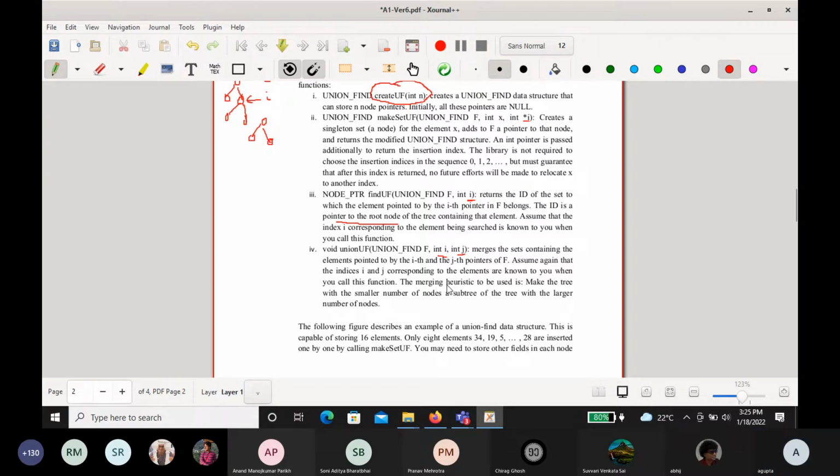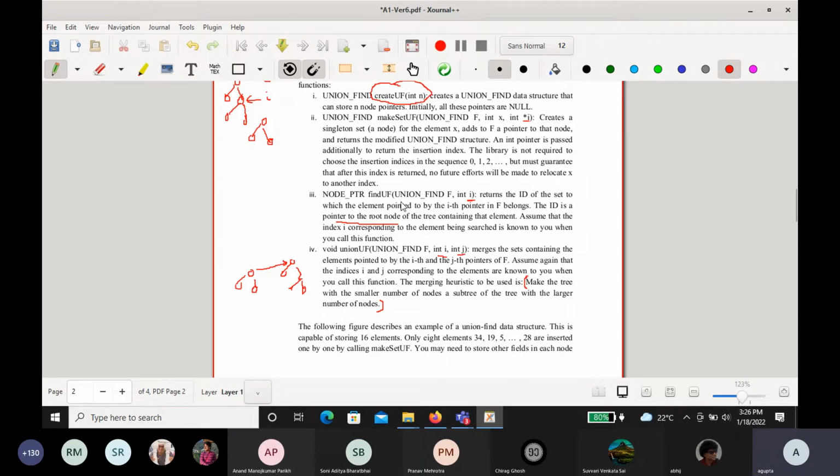So now what you do is basically the merging function, but you have to do something that is not there in the picture. If you recall, there are many things in merging in the union. You want to make the tree with the smaller number of nodes point to the other, so if this was one tree and this was one tree, you make its parent pointer point to this so that the level does not increase too much.